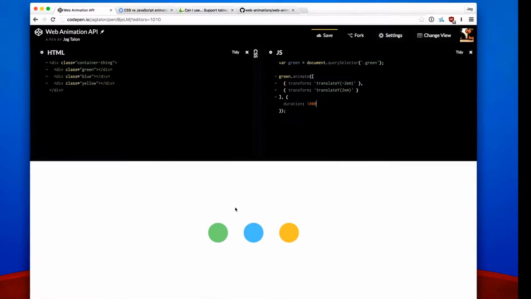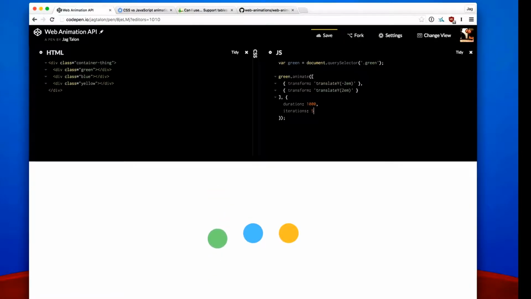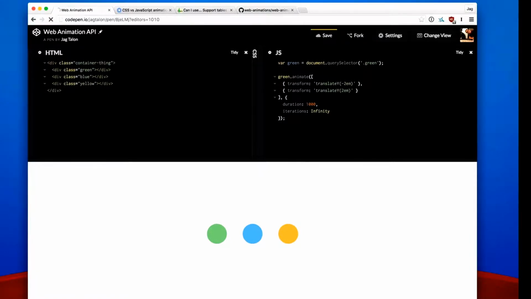See, it animates once, it defaults to once, but we actually want to iterate a couple times. So you can put in a number here, say 5. So 1, 2, 3, 4, 5. All right. But for this example, we actually want to iterate an infinite number of times. So we just add in Infinity.